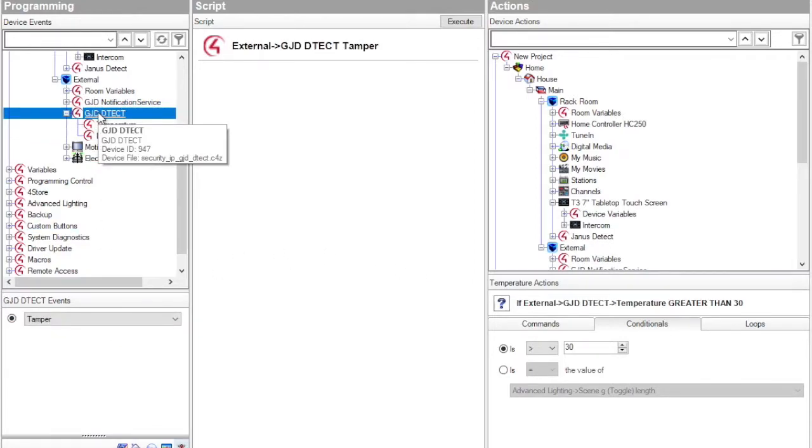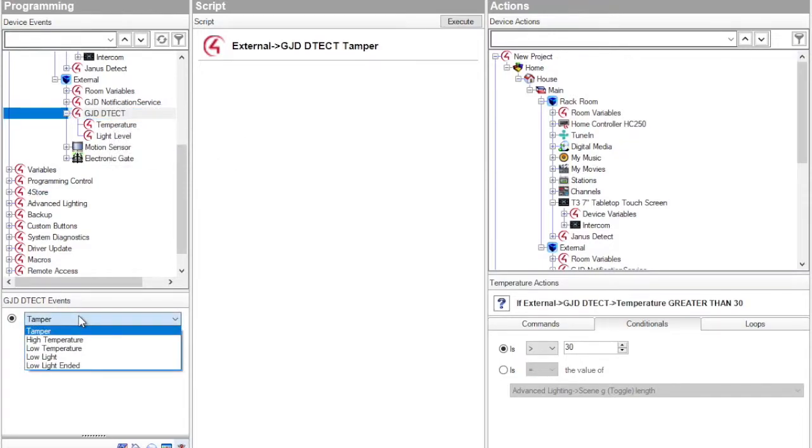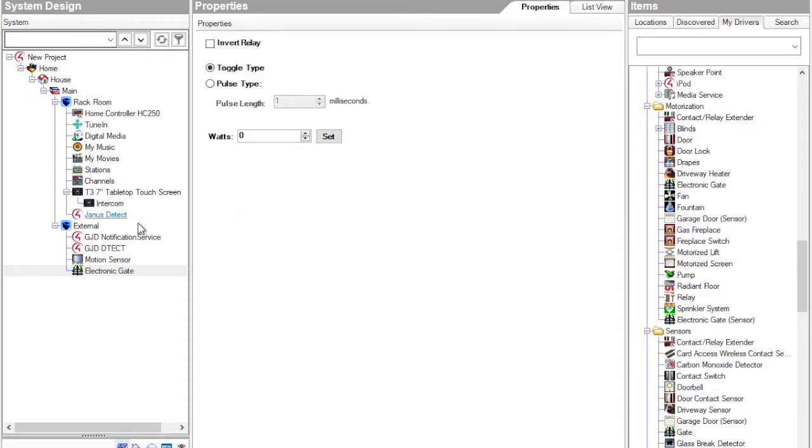So here, if we select the Detect, there are a number of built-in events: Tamper, high and low temperature, low light detection, and when low light detection ends. All these are parameterized as per the properties in the driver that we looked at earlier.